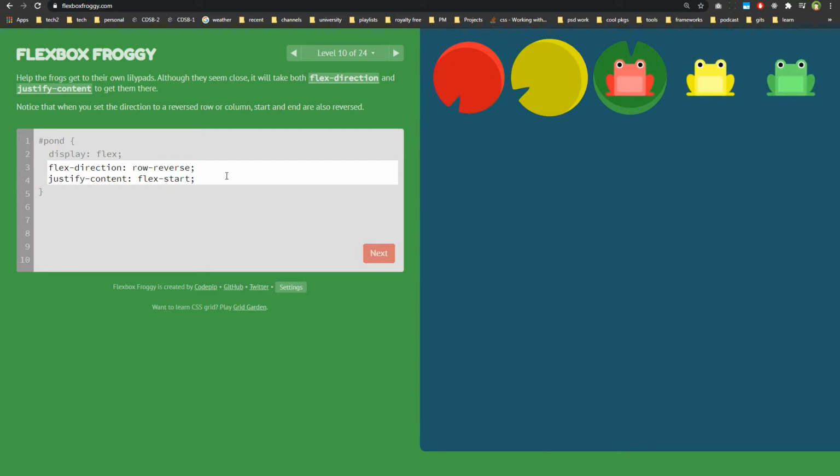So justify content flex start should bring these three to the left side, but it is not, because this row is row-reverse, right? So because row has been reversed, we will use flex end here to move these to the left side.